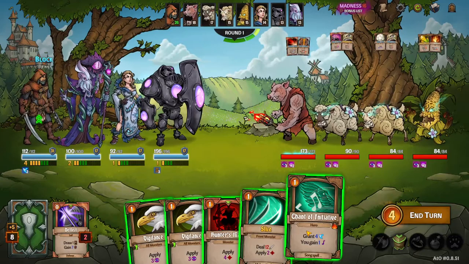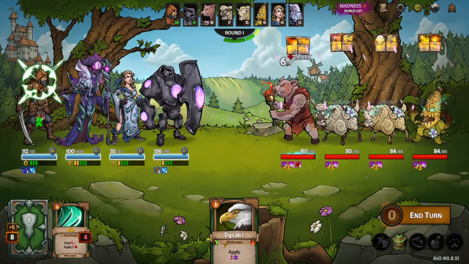Why not? We'll give a little boost in the early game, and that'll be nice. Okay. So let's give Heiner a speed boost so he can get some defenses up, mark up the front guy, and yeah.